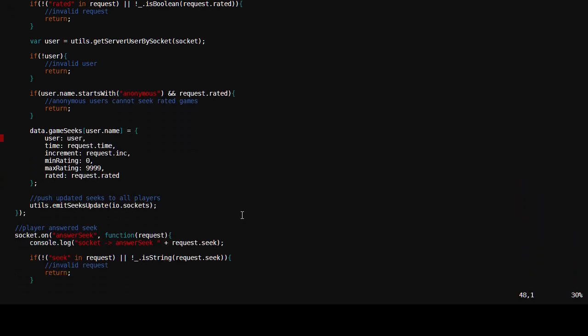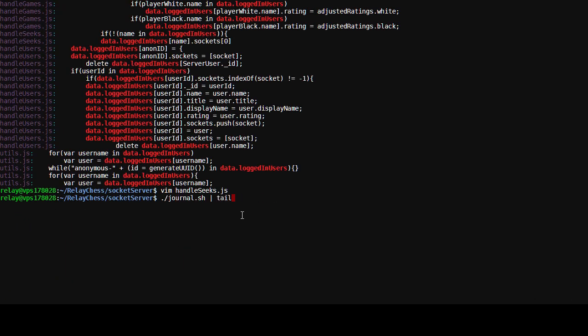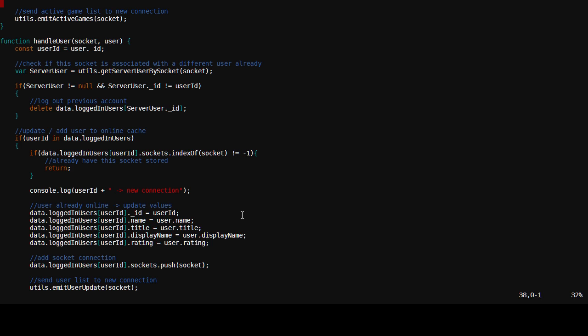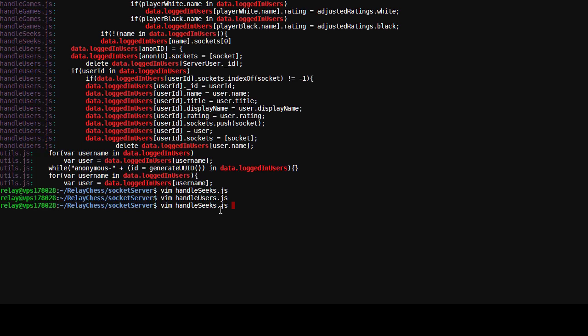So this has a user, a time, an increment. Game seeks user.name. Now, the user has other attributes, right? Like an ID. Why don't I just key everything at ID? Why would you not identify using the identifier for everything? It's like two people could have identical names but different ID values, if you really want to be ridiculous. Oh, underscore ID is the attribute. Okay. Also, I'm not sure why it's called underscore ID in JavaScript or in Node.